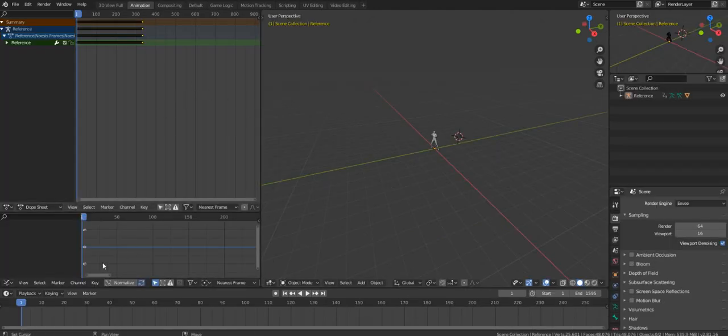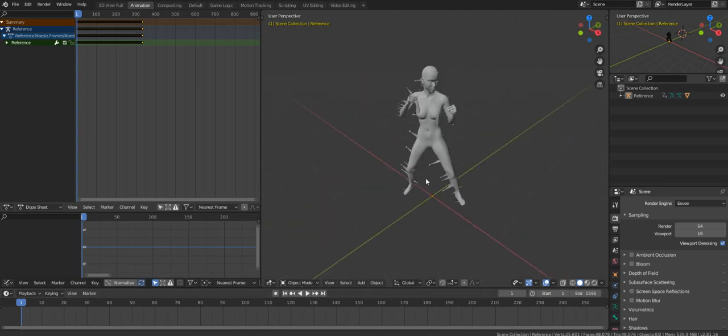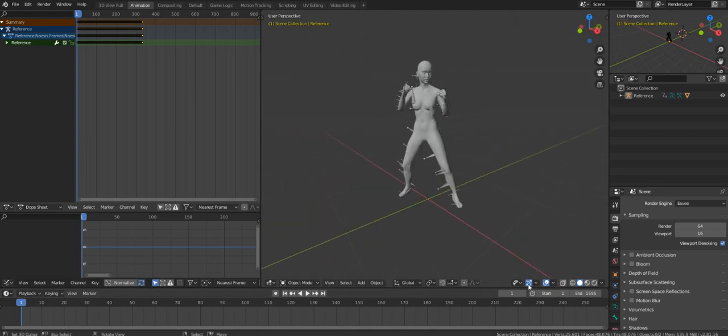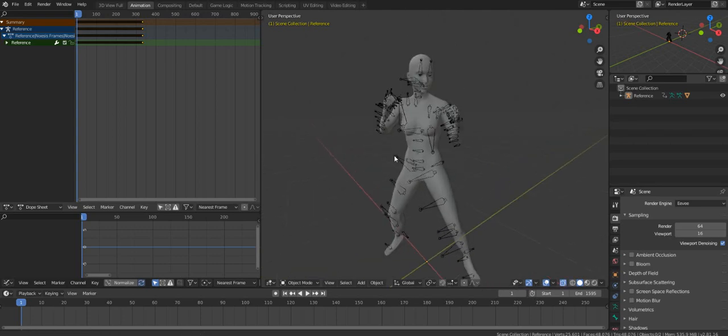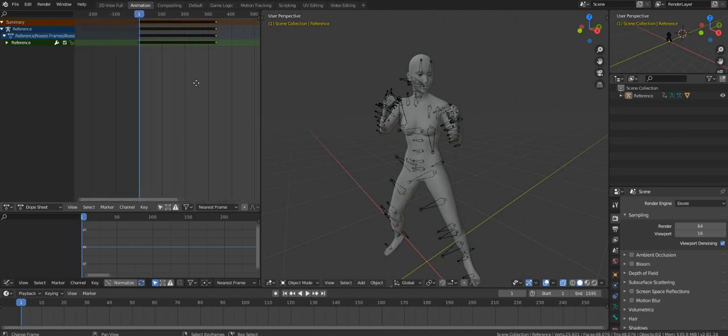So anyway, we have our bones visible and we're going to open up the animation mode. This makes it easier because it puts in the dope sheet and the timeline so we can start getting stuff done. Also it takes it out of X-ray mode, so I gotta put it back inside that, X-ray please, thank you. Alright, so once we're here, we're going to go over here to our dope sheet, and I'm going to press A and highlight all the bones. Here we go. Press A and highlight everything.